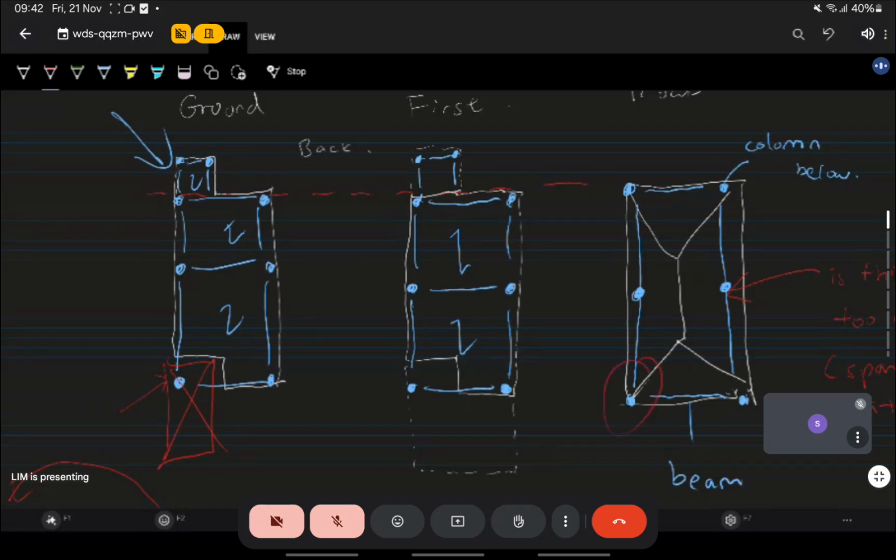Here, in the roof, it's logical. First floor, still okay, maybe. But ground floor, if you put a column there, it's in the middle of the porch. If I want to park my Fortuner there, it gets in the way. So what happens then? So now you have to start playing around. You may think that maybe I cannot put a column there. I have to put a column somewhere else.